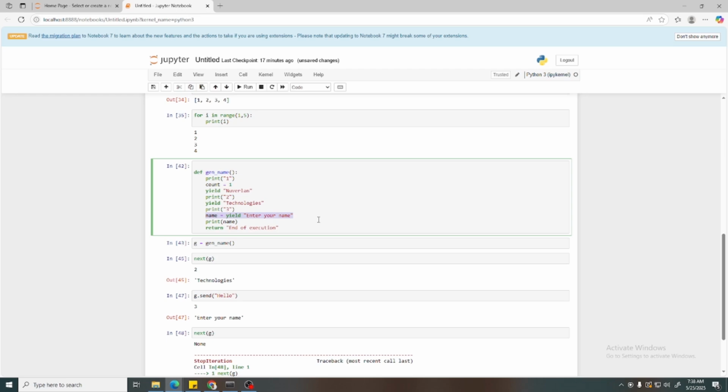In the middle of the function, if I want to change the functionality or the value, for example in the range example, it is going from 1 to 5 and in the middle I need to change the value based on some condition. In this scenario the send method will help, because I am passing the value in the middle. Based on that value, I can change the iteration or the range of values. That is how this helps in the generator function. I hope you understood what the generator function is, what the advantage is, and what the next and send methods are doing.